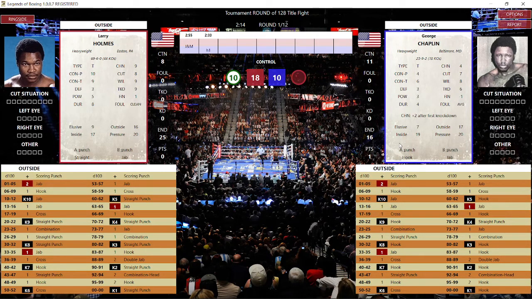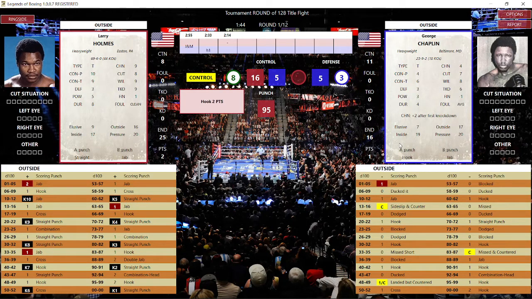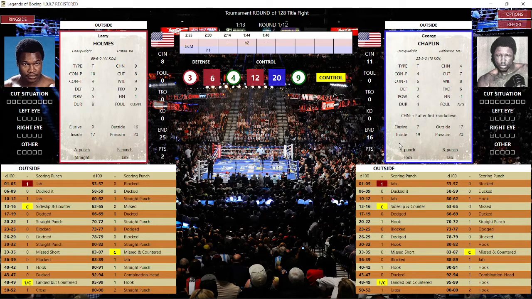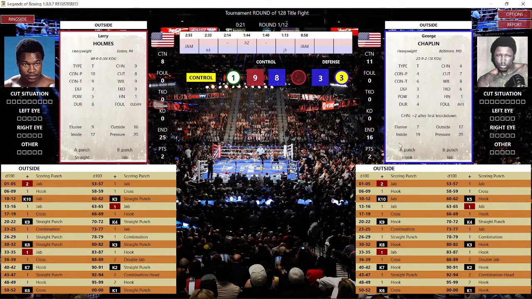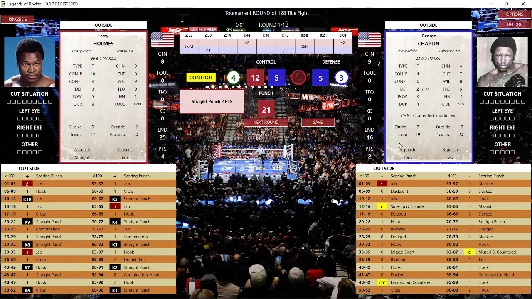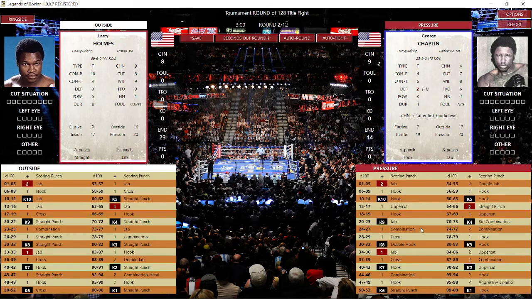Oh, there's a step in right hand. Nice straight right from Holmes there at the end of that round. But Chaplin did a good job. Both fighters just feeling each other out here in this first round, trying to get a sense of their defensive tendencies. We go to round two. Holmes goes back to the outside. Chaplin going to pressure mode.